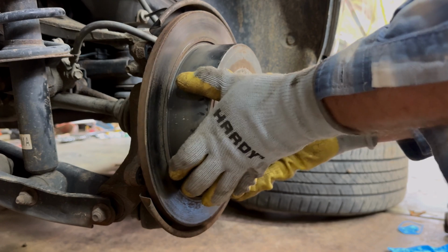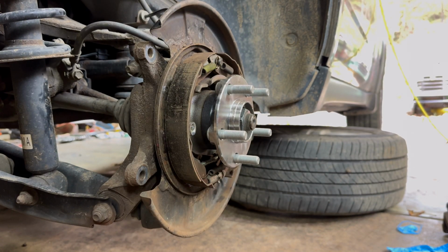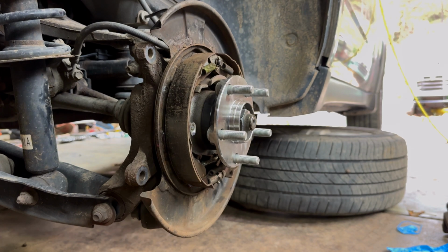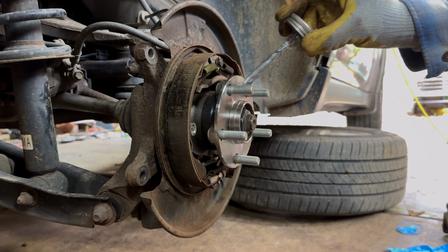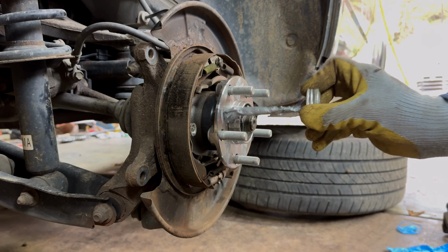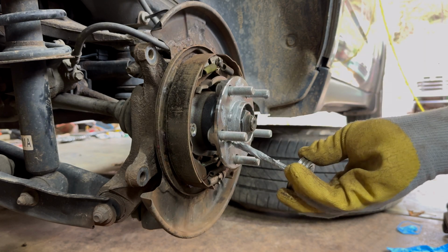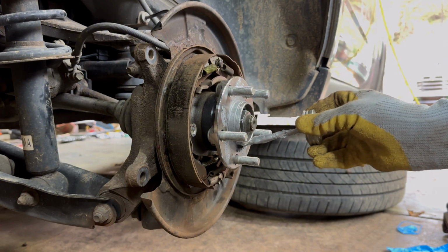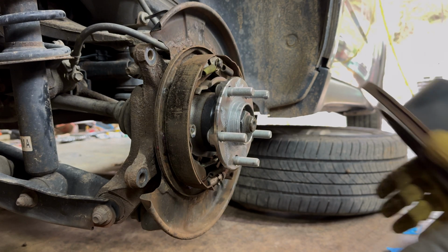Oh, look at that. Went like butter. Oh, but I didn't do everything I wanted. So we are going to slide it back off. Nick's. Where is the Nick's? So another thing I recommend doing, this rotor don't rust up very bad, but the wheel bearings kind of do. Just put your little tiny bit right there in between each one. And then what I do is I go around there so your rotor comes off next time, because that is a spot where it rusts, right on that lip. So there we go. And now we're going to put our rotor on.